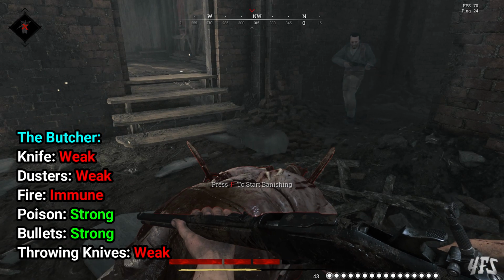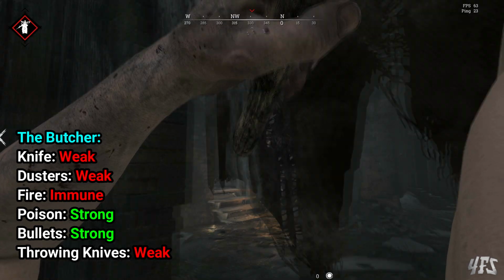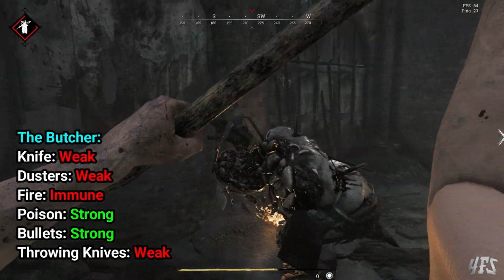Do be aware though that as he dies, the Butcher will do one final swing with his hook, so stand back. Oh, and if you do choose to shoot the Butcher, the open wound on his upper chest is his weak spot.